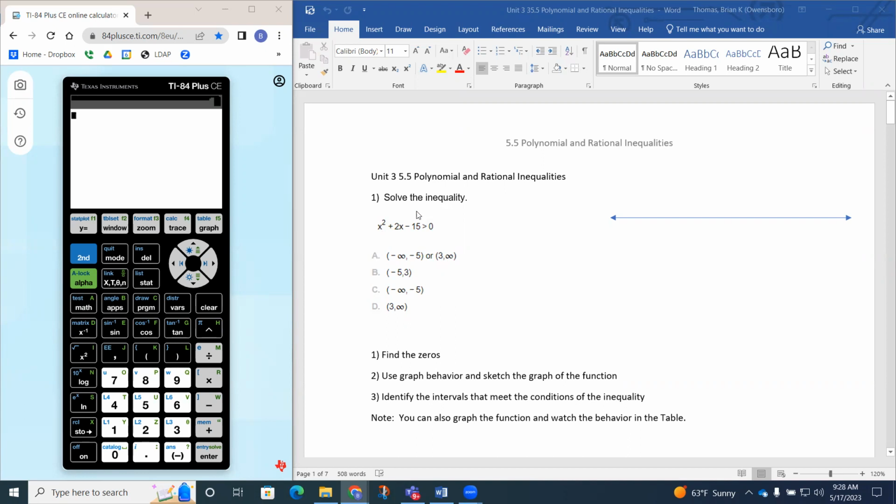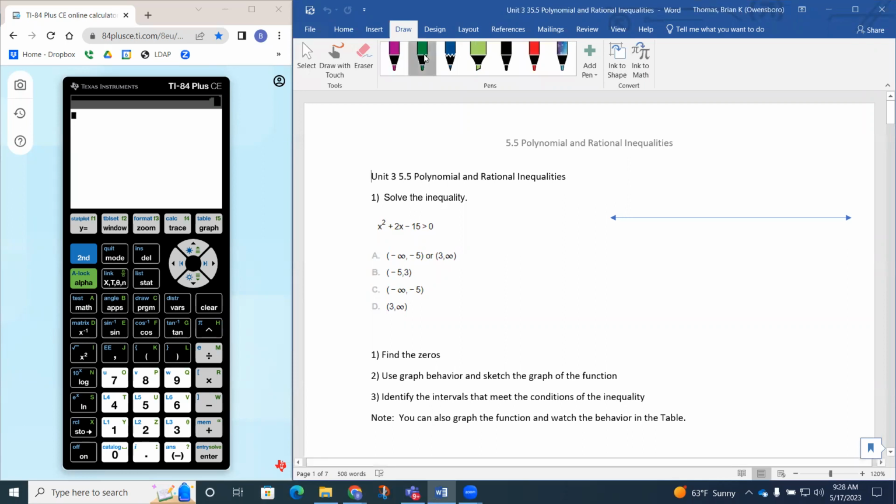So remember, greater than 0 kind of means this side's got to be positive. So to be greater than 0, we have to have a positive value. So we're trying to figure out the values of x that generate positive values. Now, the strategy to do this is to find the zeros. So one way to find the zeros is we can set x squared plus 2x minus 15 equal to 0. To find the zeros, is it factorable?